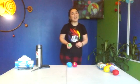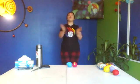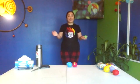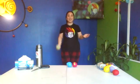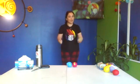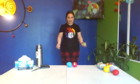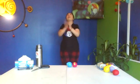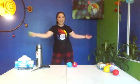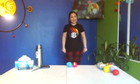If you want a little challenge, but you're not quite ready to go on to 2 yet, you can try to throw the ball and clap before you catch it. Throw, clap, catch. Throw, clap, catch. And then, if you want an extra challenge, you can see how many claps you can get in underneath the ball before you catch it. Throw, clap, clap, clap, clap, catch. Just like that. Or you could throw and spin around and try your best to catch it.